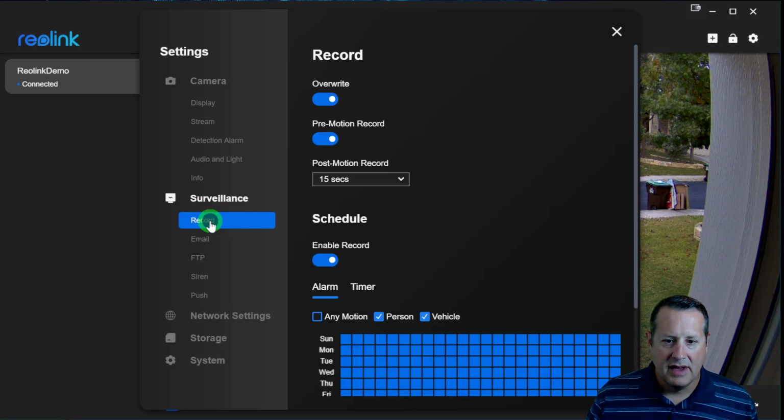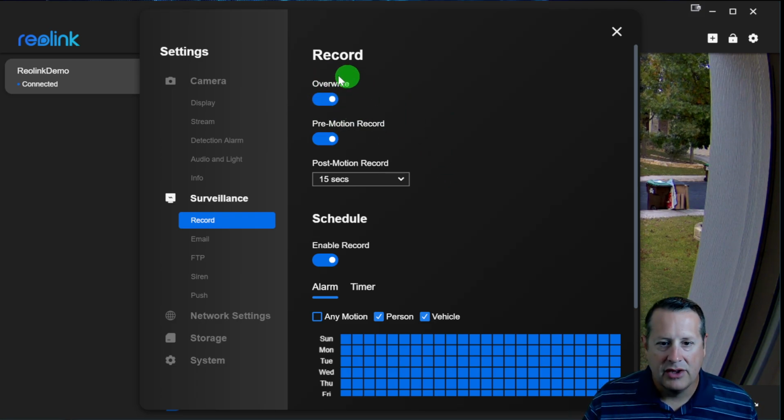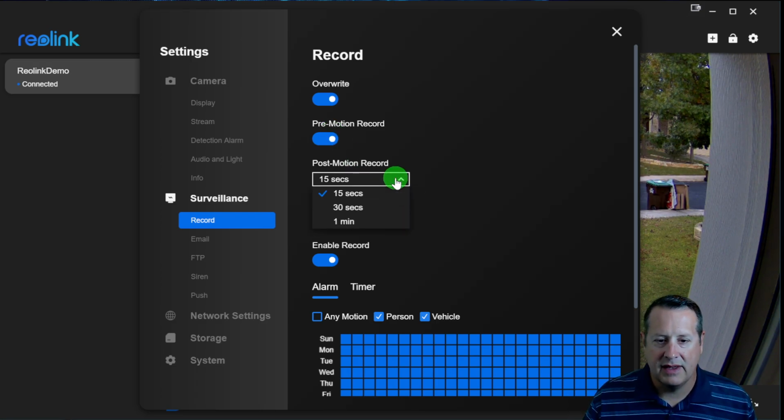Now, surveillance has a bunch of options. You can record, and if you run out of space, you can overwrite. And you can hear the camera in the background, by the way. That's the audio coming from the camera. You can have pre-motion record, and I don't know how long this is, but it seems like it's maybe anywhere from 3 to 5 seconds of pre-motion record. And then post-motion record is how long it records after the event. So if it sees motion and the motion goes away, it'll continue to record for 15 seconds after that.